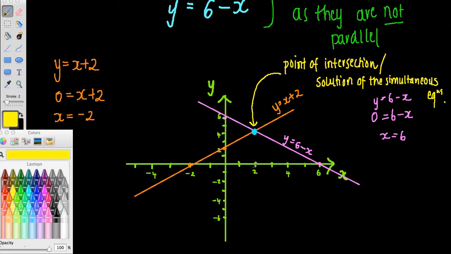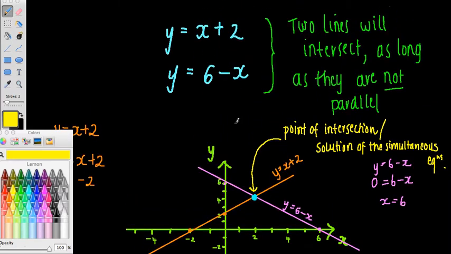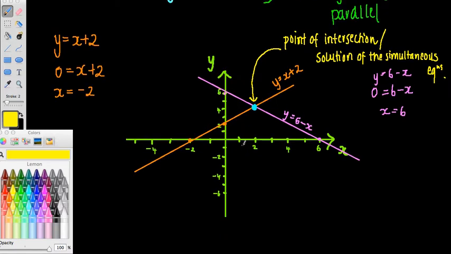Now, because I've done it on the graph and it's not absolutely accurate, I haven't used grid lines, I haven't even used a ruler for this, it can be really difficult at times to read off the actual solution from the graph. But I can do it here because of the two equations that I've chosen. I know that I'm going to get integer values. I'm going to get a really clear solution for this, and that is 2, 4. So this is my point of intersection (2, 4).